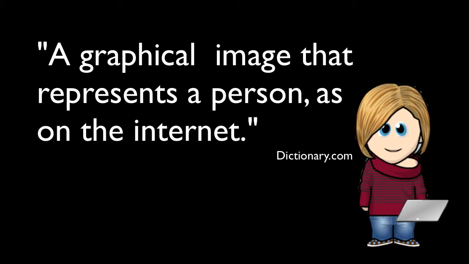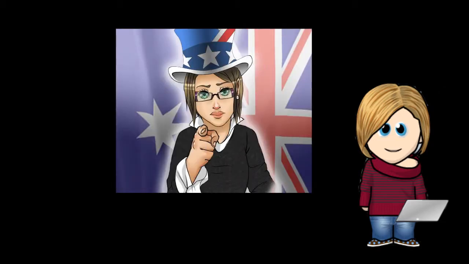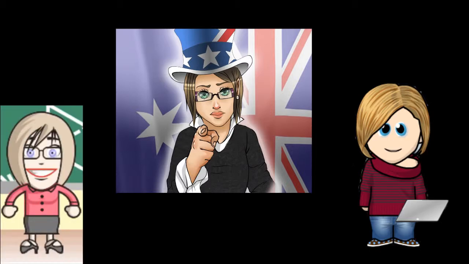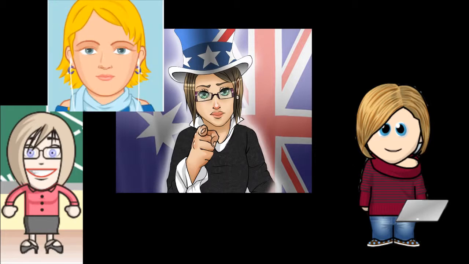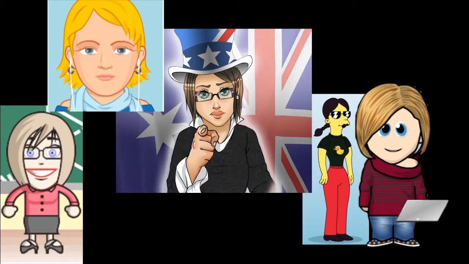So according to dictionary.com, in relation to digital technology, an avatar is a graphical image that represents a person on the internet. So my avatar is a visual representation of me. On my teaching blogs, I try to make my avatar look like maybe a stereotypical teacher, dressed quite neatly, the glasses, maybe a book in my hand. Whereas my avatar on my personal blog might be a little bit more funky, more how I feel than how I feel I should be seen.